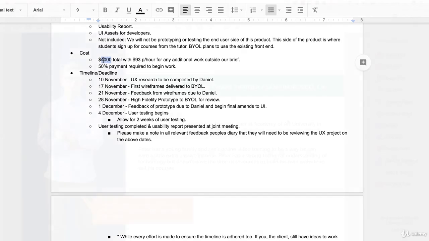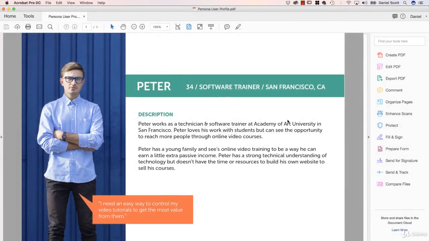Let's have a quick look at the persona that got made. All right, so this is the persona that we built for this project. Now, the initial brief was a rough outline. What we've done since then is some UX research into who this person is most likely to be. And the nice thing about this particular client is that they have lots of Google Analytics and have a strong YouTube channel. So it was easy to get in there and see actual hard data about who's using the channel, who's using their product, and then talking to the client about who this potential person could be.